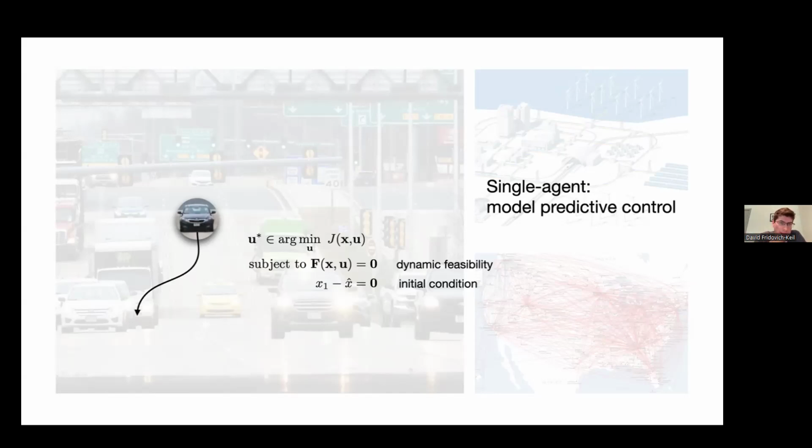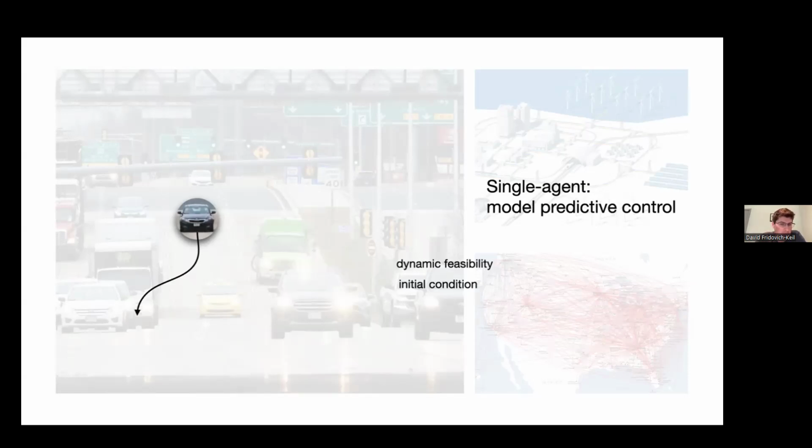But you've also got to start at the proper location where you are now. You can't start anywhere you like. So you have to satisfy these two constraints. There may be lots of other constraints, actuator limits, what have you. But anyway, it's an optimization problem. You solve it, get a trajectory output. That's what I'm illustrating with the arrow, and you're off to the races. So that's kind of the starting point.